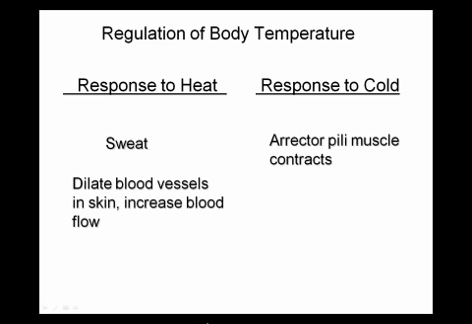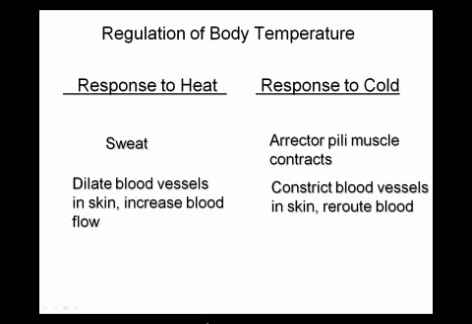If we're too cold, the erector pili muscle is going to contract, so we get the goosebumps as we attempt to fluff up our fur. In this case, blood vessels are going to constrict, and so we're going to try to limit blood flow out to the surface of the body, reroute that blood back to the core, and that will conserve heat. And also shivering, that involuntary contraction of muscle is an effort to produce heat. So in both cases, this would be negative feedback. If we are too hot, we're going to do things to try and lower our body temperature. If we get too cold, we do things to try and increase body temperature.